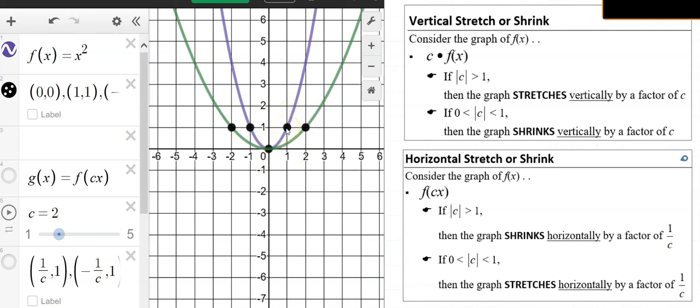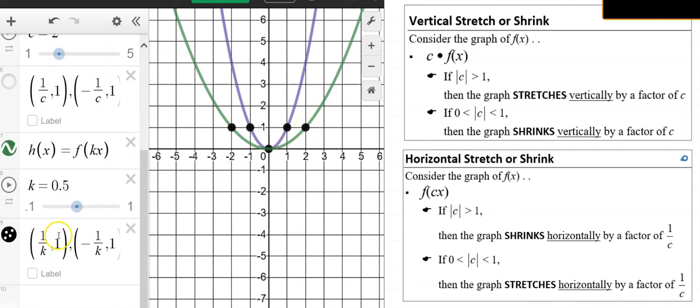So we were at (1, 1), and we had said that if c equals 1/2, then we should have a horizontal stretch by a factor of 1 over c. 1 over 1/2 is 2, so we should have a horizontal stretch by a factor of 2. So I'm at (1, 1), and we're stretching the x value. 1 times 2 is 2, and that took us from x equals 1 to x equals 2. I'm not sure if I conveyed what I was trying to say, but my intentions were good.